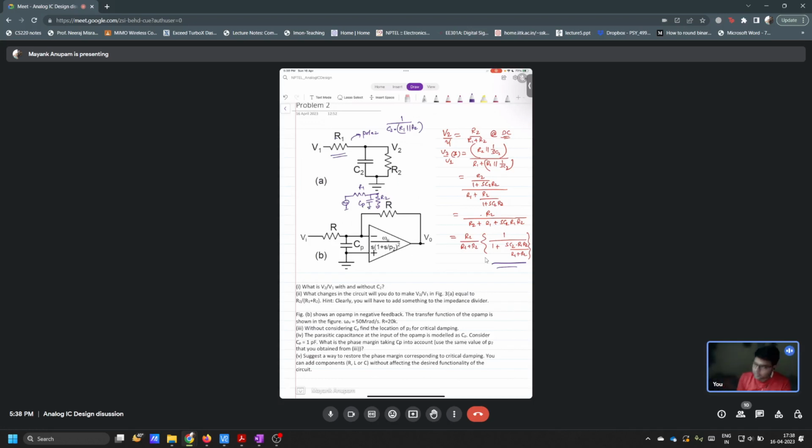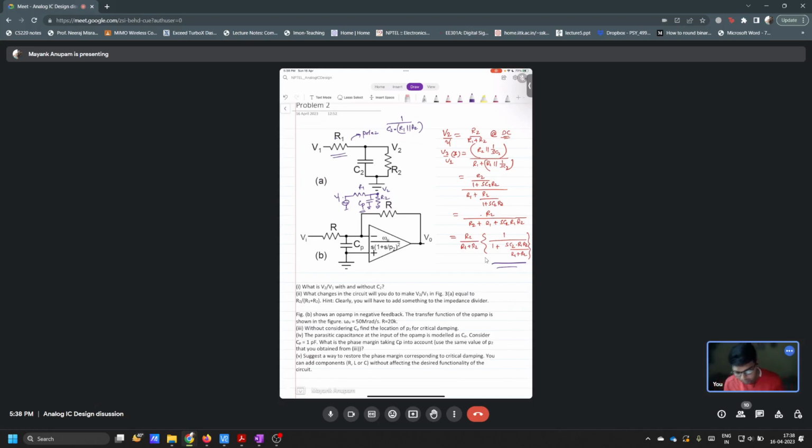What is the purpose of a resistor divider? To get a frequency independent division of voltage, right? This V2 here, I want it to be some constant times V1, and it should not change with frequency, correct? But because of this parasitic capacitance, now there is a frequency dependence, isn't it? I do not like that frequency dependence here.